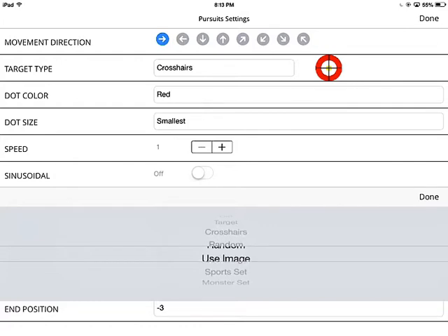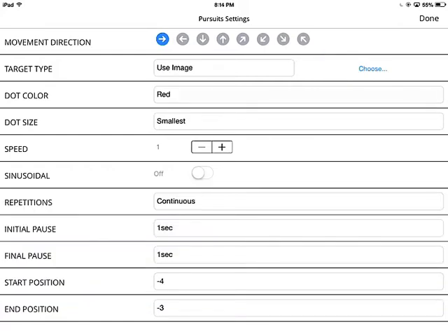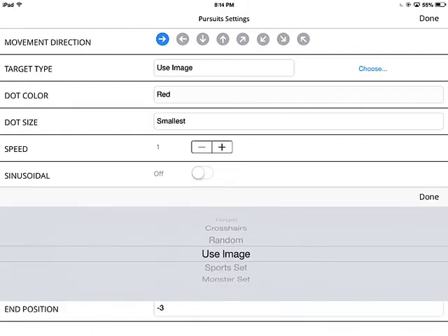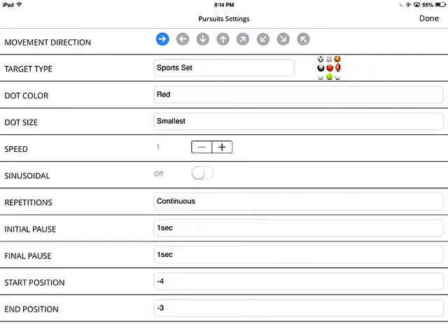You can use your own image, where if you select this one, you can upload your own images that are saved in your iPad. Sports sets: here with each pursuit you're going to have a different one of those 9 images within the exercise.